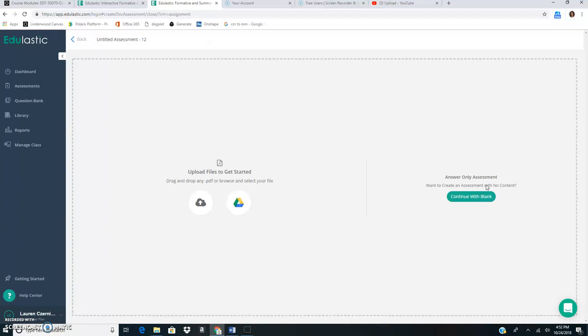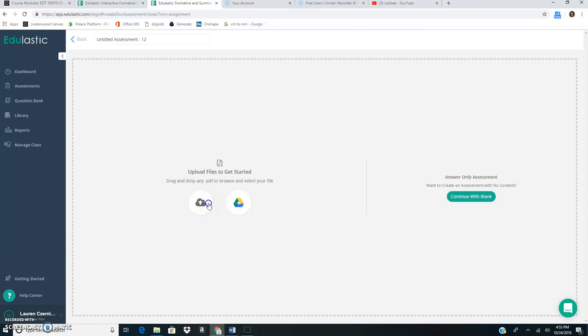From there, you have two ways you can go. Like I said, you can upload an assessment that you created either on your computer or from Google Drive. The other option they give you is if you have an assessment that is not on your computer, maybe it's a test packet that came with a textbook set, or maybe you have written a bunch of questions on your board in your classroom. You can choose to just continue with the blank assessment to where students would just have to insert the answers. There would be no questions on the Edulastic platform, just a place for students to put their answers.